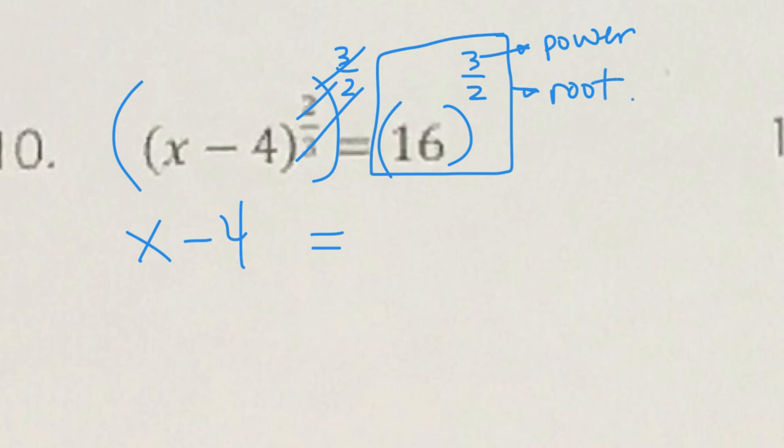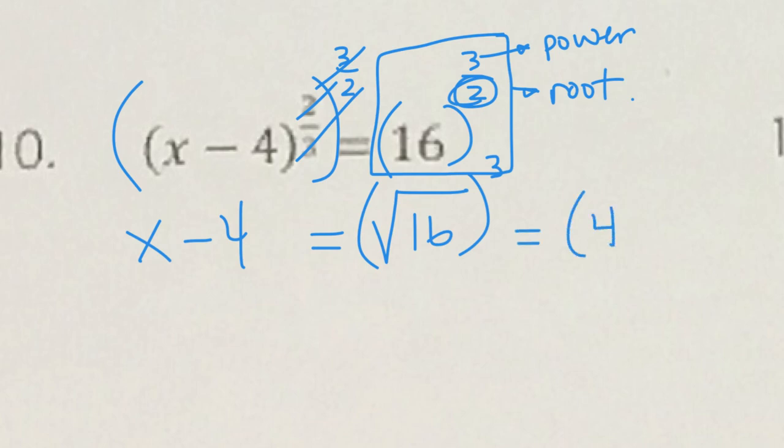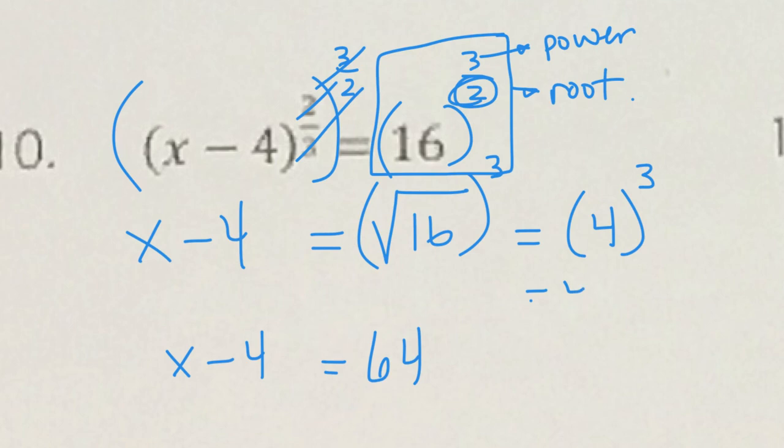So I think it's easier, right, since it's the second root, that's the square root, the square root of 16 raised to the 3rd power. Okay, let's see if we can do that first. So the square root of 16, what is the square root of 16? Hopefully you know that's 4. And then 4 cubed is 4 times 4 times 4, which is 64. So 4 times 4 is 16. 16 times 4 is 64. So remember, this means 4 times 4 times 4. So x minus 4 equals 64, so let's add 4 to both sides. That way we get x equals 68.